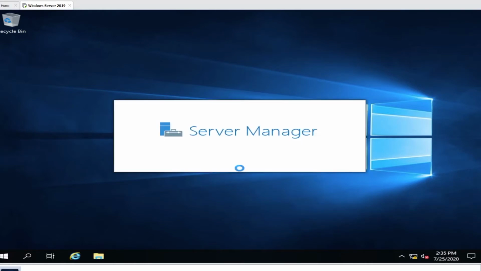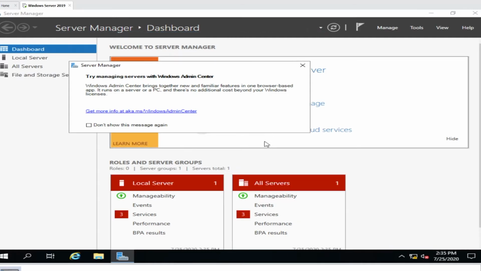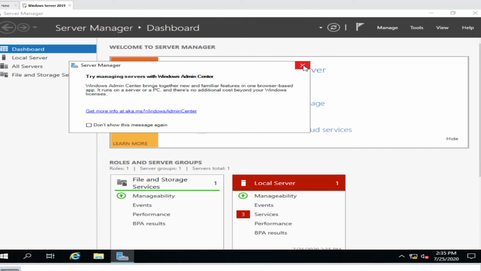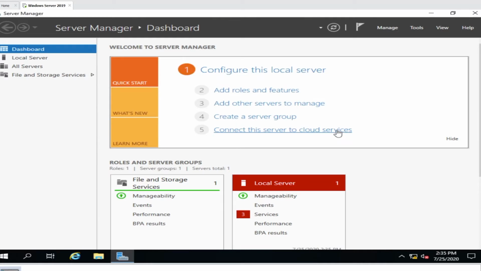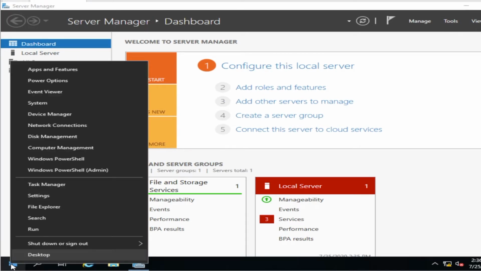Windows just restarted, and it looks like it's not asking for Control Alt Delete to log in. So we might have to go and put a password in, and so it asks for a password. Click on Start menu.